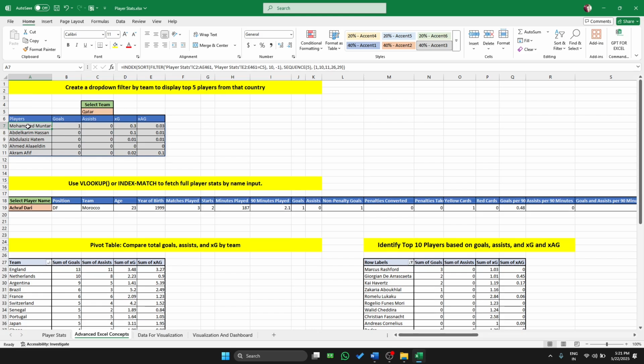So for this we have used index, sort and filter. Index will be used to get the players' details, and also sort and filter will be used, right? Sort is the function which will sort the players.